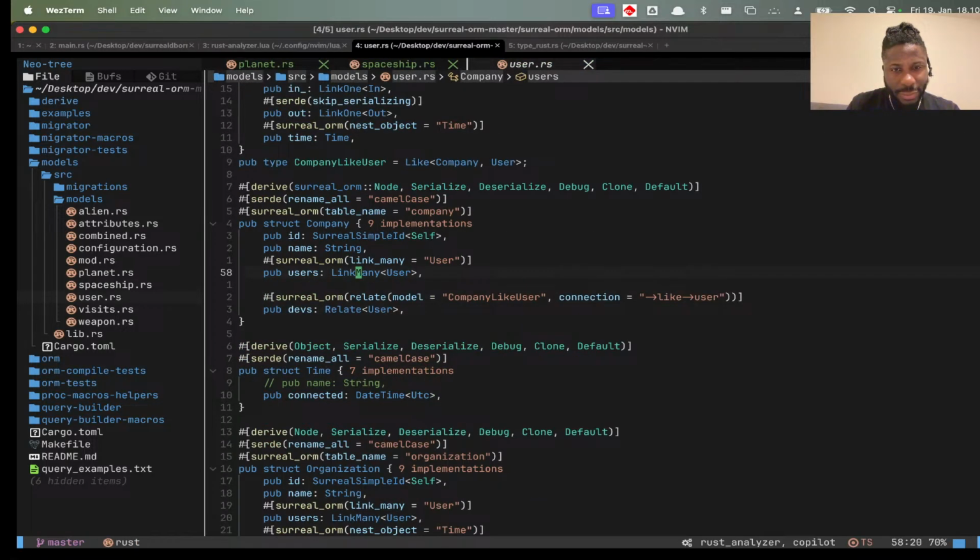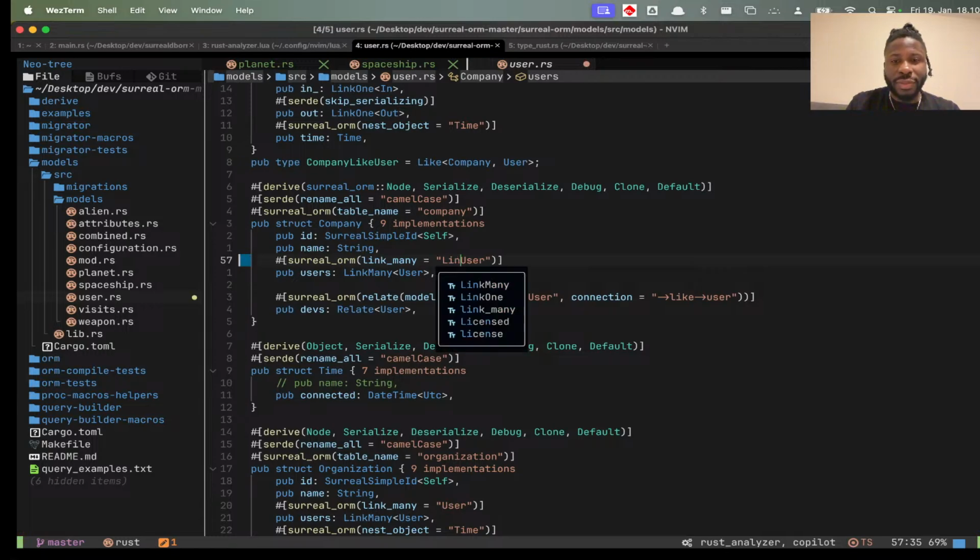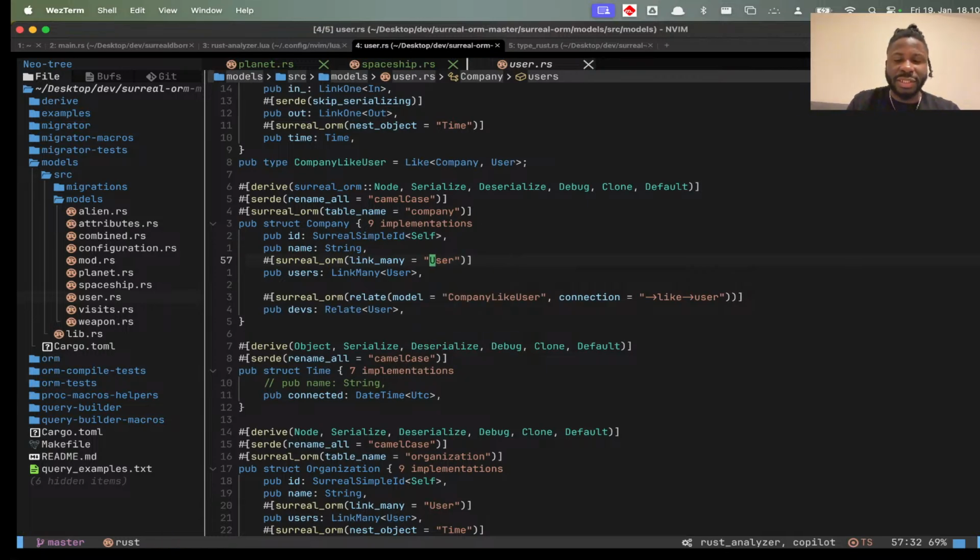So in this case, now we're saying linked many user, but now we're specifying the type here, the struct type. The reason I don't want you to do this is that, of course I can parse this out and get the user out, but the reason I don't want to do that is, what if you do something like this?